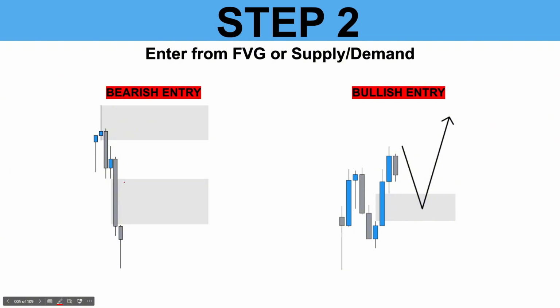Fair value gap, very, very simple zone again. When we see a high momentum candle such as this, we expect there to be a fair value gap, and we mark it up by using the wicks of the candles surrounding it. Let's call this candle 1, candle 2, candle 3. We get the bottom wick of the first candle, the top wick of the third candle, and the body of the second candle is what we mark up as our fair value gap entry. As you can see, this is all body.